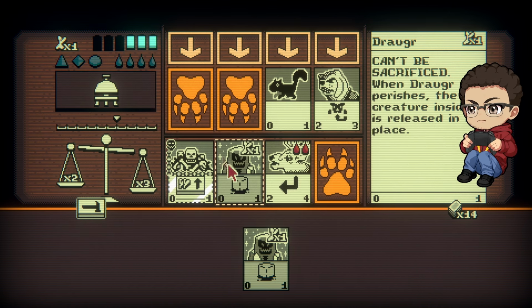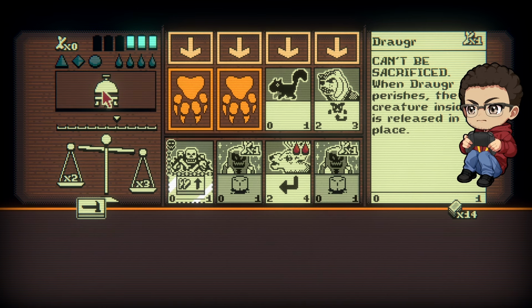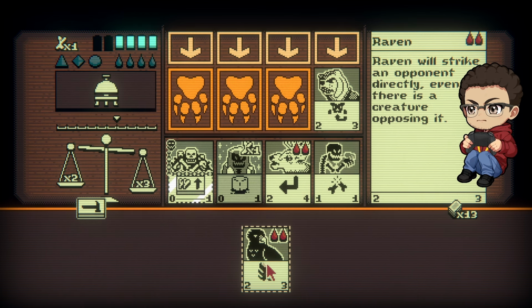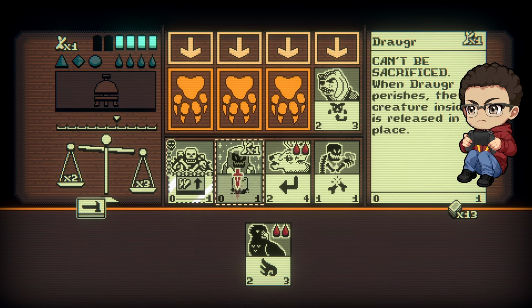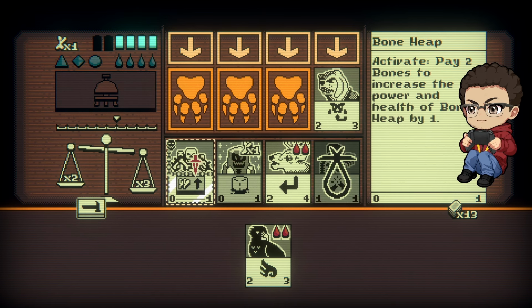No, we lost the point. Wait, what did it do again? Now, when it perishes, the creature inside powers up. Okay, we will do this. This is all about sacrificing stuff. There we go. After attacking, the skeleton perishes. We are going to go ahead and sacrifice both of those.